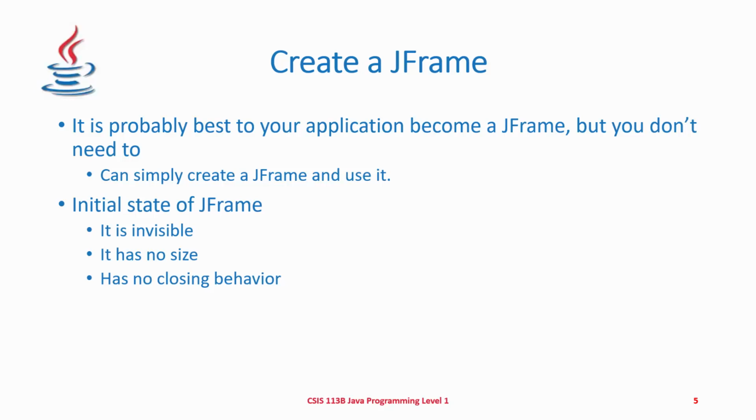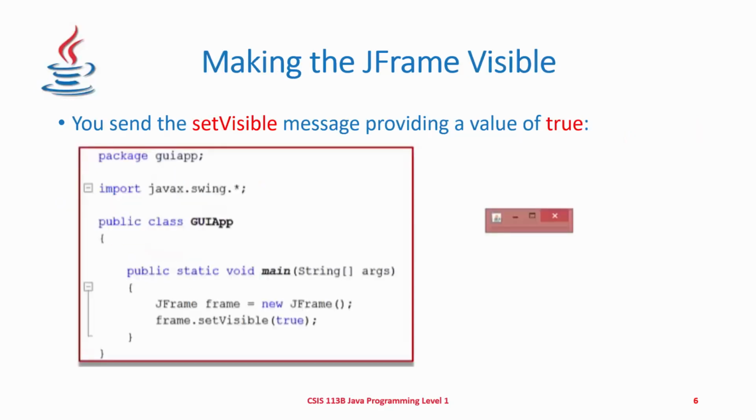You'll see that the close button within the window that gets created, when you click on the button, it'll close the window, but it doesn't stop your program from running. And so we'll show you how to set up a proper closing behavior for your JFrame. So on the far right of this slide, you can see that little graphic there. That is the actual Java window that gets created when we create an instance of a JFrame. And you wouldn't even see that unless you do the step that we're identifying on this slide here, which is to use the setVisible method and pass a value of true with that method.